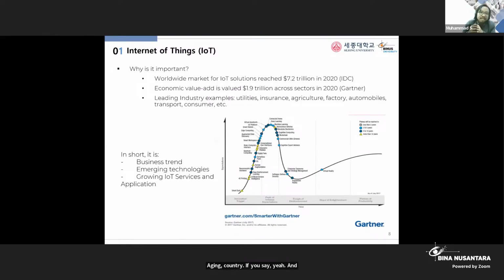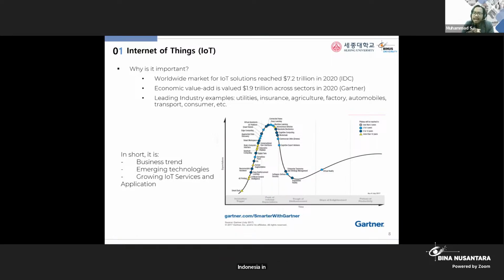And why is IoT important? If we look at the economic impact, most of you are from industrial engineering, you might already have learned about the economic impact, why such technology should be embraced or adopted, because one of the impacts is that it will generate a lot of income, or a lot of economic impact, not only for the specific industry, but also for the general people, for example, Indonesian people who are currently working in the industry. If they can adopt this IoT, it will generate a lot of economic value for their company, as well as for the people of Indonesia more generally.